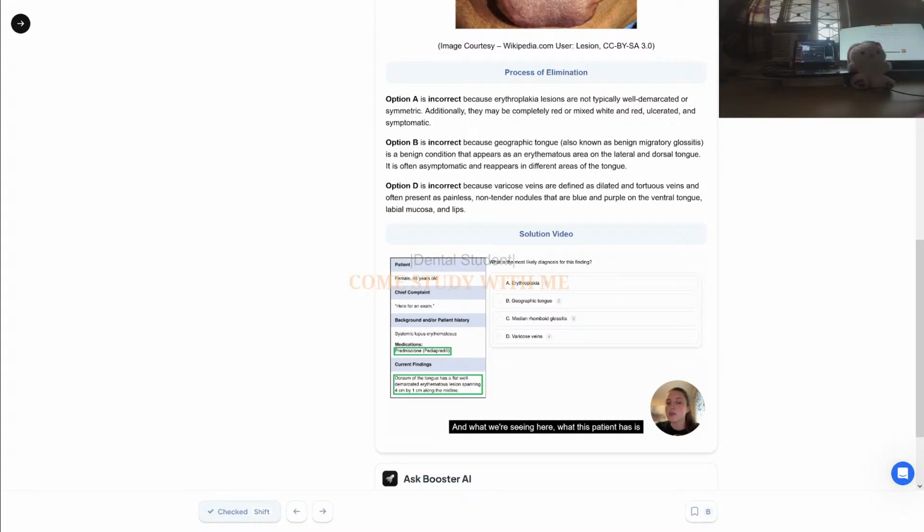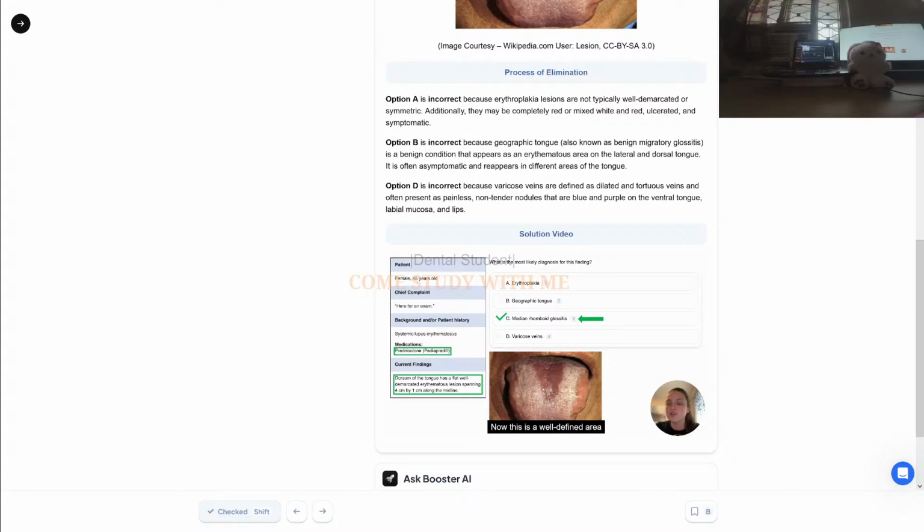What this patient has is median rhomboid glossitis, and I've attached a picture of what that would look like. It describes exactly what we're seeing in the patient box. That's what this lesion and this image look like. Median rhomboid glossitis is also known as central papillary atrophy, and the name kind of gives it away. Median means midline, that's where we're seeing this lesion; rhomboid indicates the typical shape of the lesion; and glossitis just refers to tongue inflammation, which is obviously what we have here.